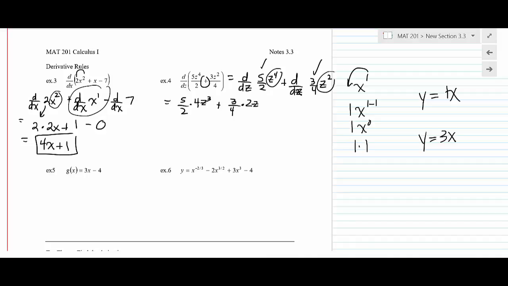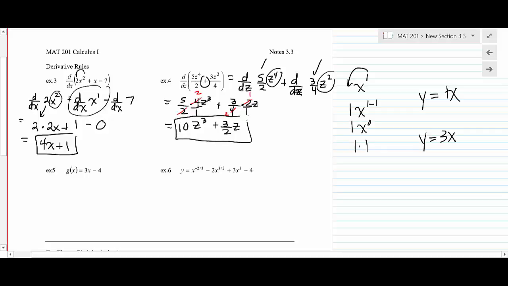All right, now what do we do? Well, we just multiply it together and simplify the fraction, so this is really 20 over 2. So you can just simplify that right now. 4 over 2 is 2, so what does that give you? 10z to the 3rd, right? The next one over here, you're going to have 6 over 4, because you multiply fractions straight across. If you do that, that reduces to 3/2. So you have 3/2 z. So we would just write that as plus 3 over 2 z. Then that would be the value of the derivative, like that.